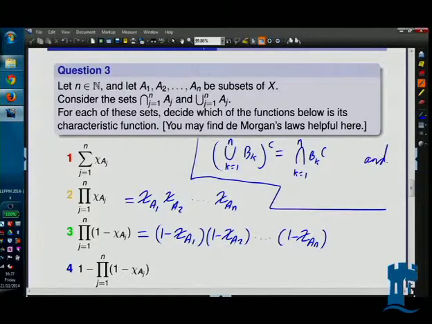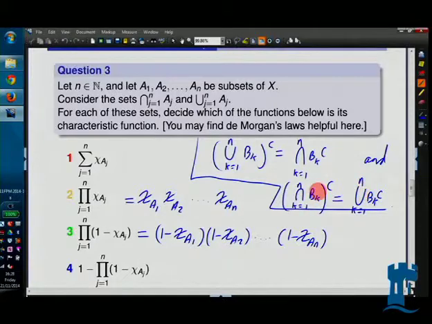And the complement of the intersection is the union of the complements. You can use those freely. Those are standard De Morgan rules for relating the unions and intersections of sets and their complements. Okay?